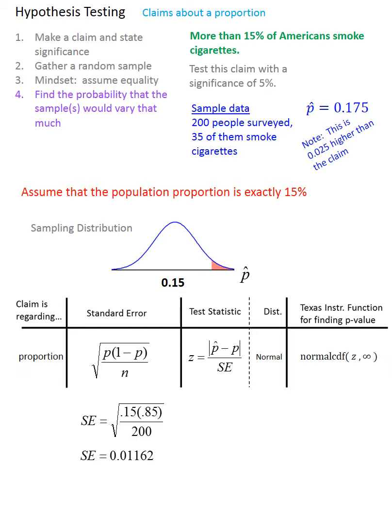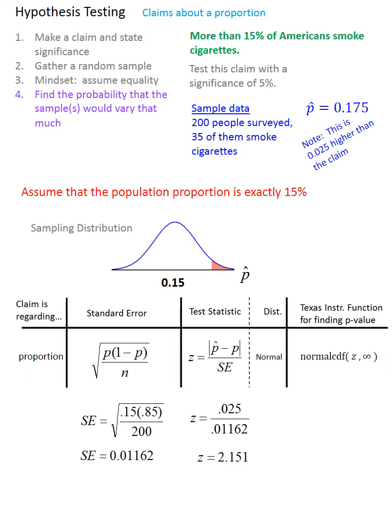Well, what does that mean? Well, that gives us a way to compute our test statistic, which is the number of standard errors. In other words, that 2.5% discrepancy between the null hypothesis and the sample proportion, how many standard errors is that? Well, to find out, I would just divide 2.5% by the size of a standard error. Or if you prefer, use the formula shown in the table for z. Either way, we have a z-value, or a number of standard errors, of about 2.1.